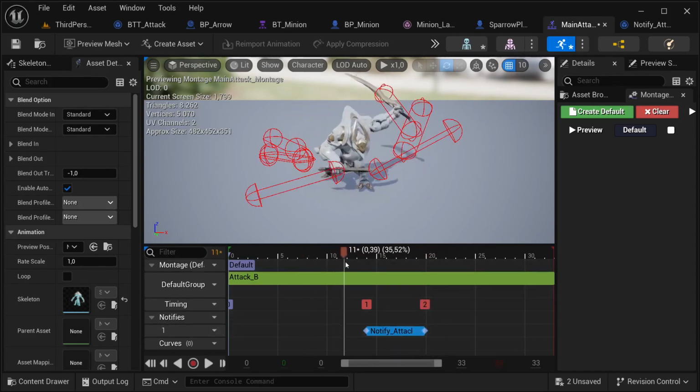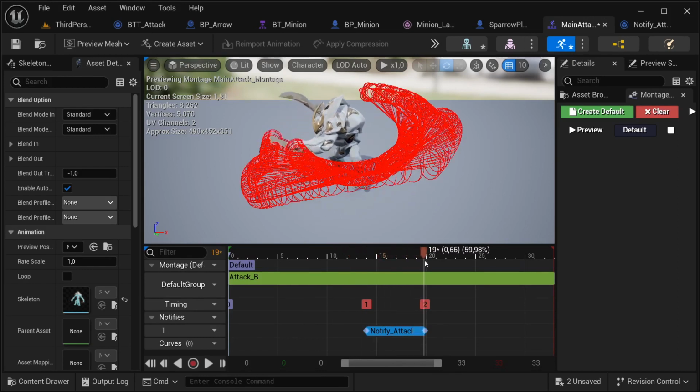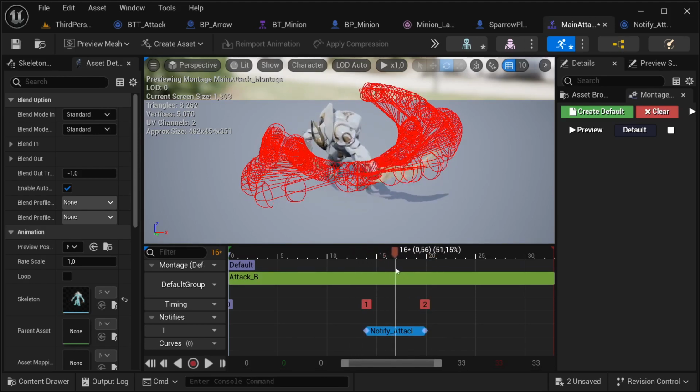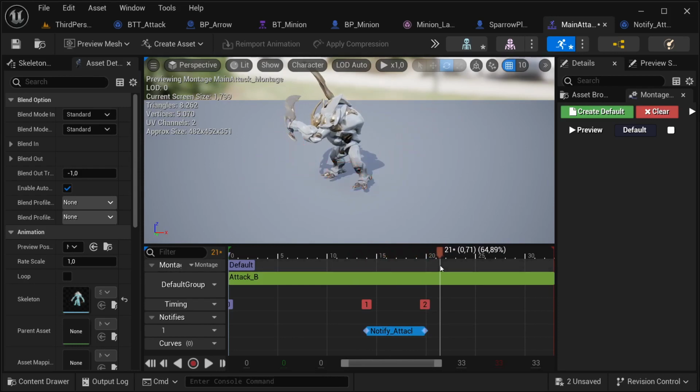So now, as you can see, it's going to play this quite a lot, and at this moment, if it collides with our player, it's going to do damage. It's going to be doing damage only once, but actually it's going to be doing damage multiple times because that event is going to be activated multiple times. But I'm going to set a small time for immunity, don't worry about that.